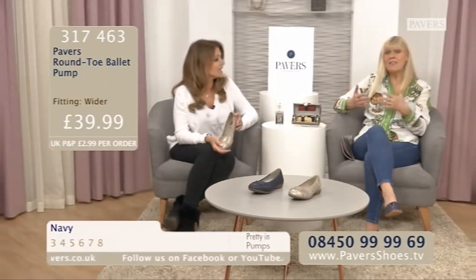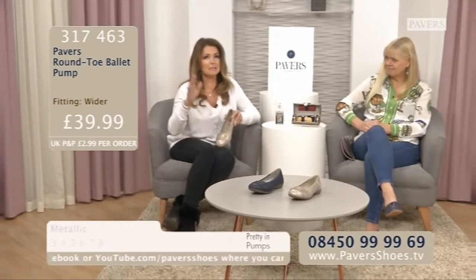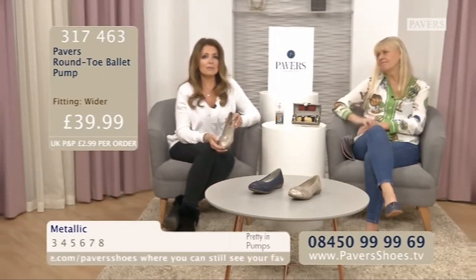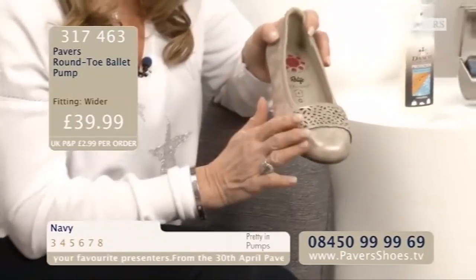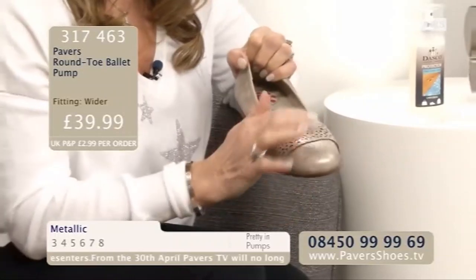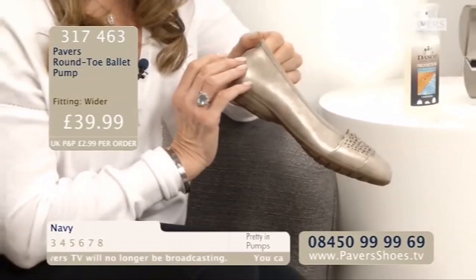It is really interesting - there's so much about this sort of homeopathic type thing that's gone on for thousands of years, nothing to do with modern day medicine, but it seems to work. The base inside is all leather - a leather footbed. The rest is microfibre lined. Then it's a white clean finish on the outside. Really pretty, really simple, but with one band across the top that has got the metallic base underneath it - a lovely soft gold colour going under there and a dusting of metallic in the body of the shoe. The other one is in navy.